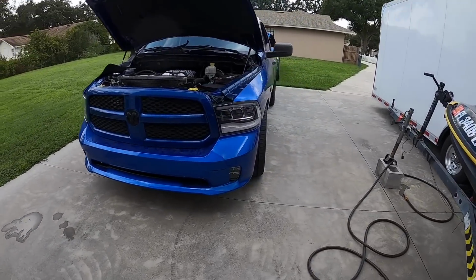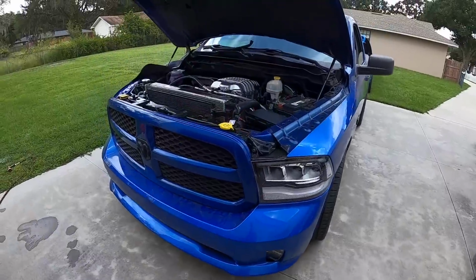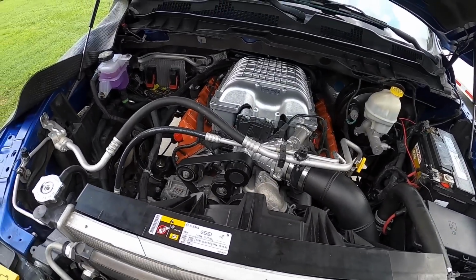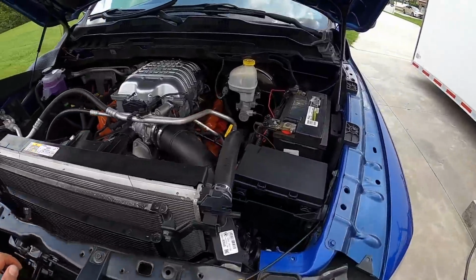Boys, how good does this thing look? It's still dirty and dusty. I gotta wash it, but this truck looks so good. So everything is working beautifully, you guys. I am going to charge the AC. I still have to button up my wiring a little bit over there. I gotta put the fender liners back in, but should be almost ready to road test it.